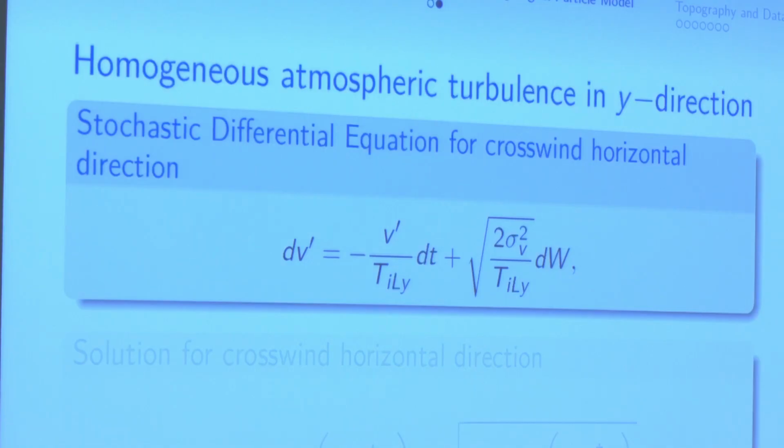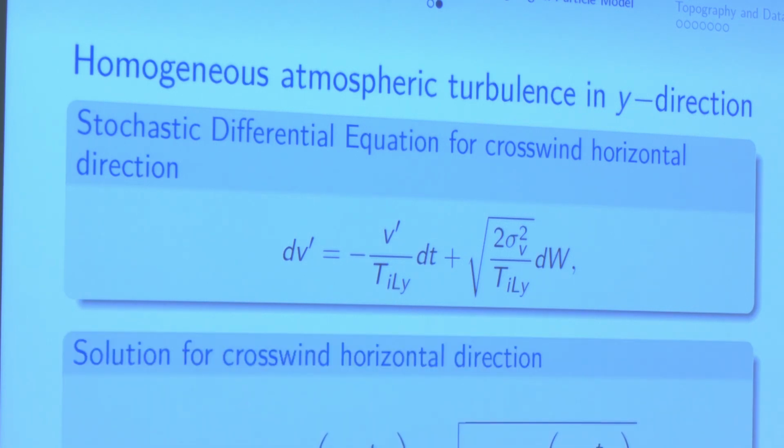Nevertheless, again, some formulas for you. So this is a stochastic differential equation, whatever is standing there. Maybe the first term is the drift one, the second one is the diffusion one. Nevertheless, if you don't understand what's written there, this is a linear stochastic differential equation. So there is a solution. And this solution is quite important because we simulate this equation every time step delta t. And then we use the Eulerian method to find the particle's location.